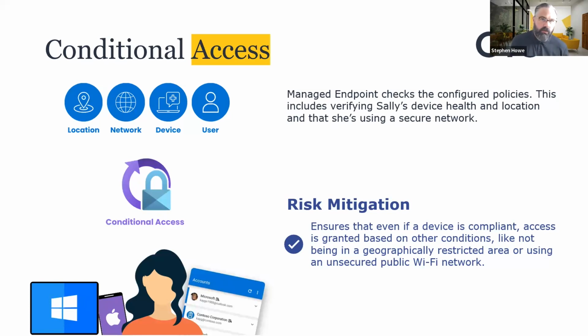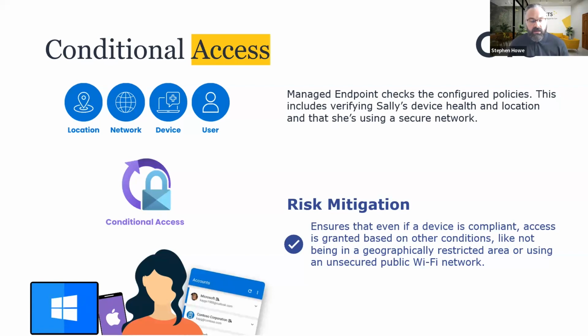We look at the physical location that someone and their device is coming into your network or your environment from. So physical location being, are they at home? Are they in the office? Or are they in an area of political unrest or an area that is known as high vulnerability for theft, either physical theft or digital theft of data? We look at the network that they're connecting from. Is it a known network, i.e. the corporate network? Is it a VPN? Is it an MPLS? Is it an SD, a software-defined network? Or is it an unknown network? And we can do certain things based upon the conditions.